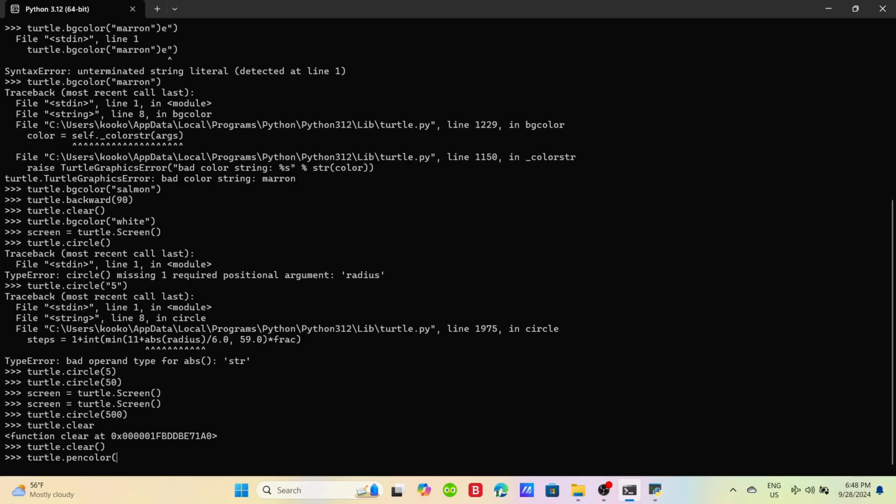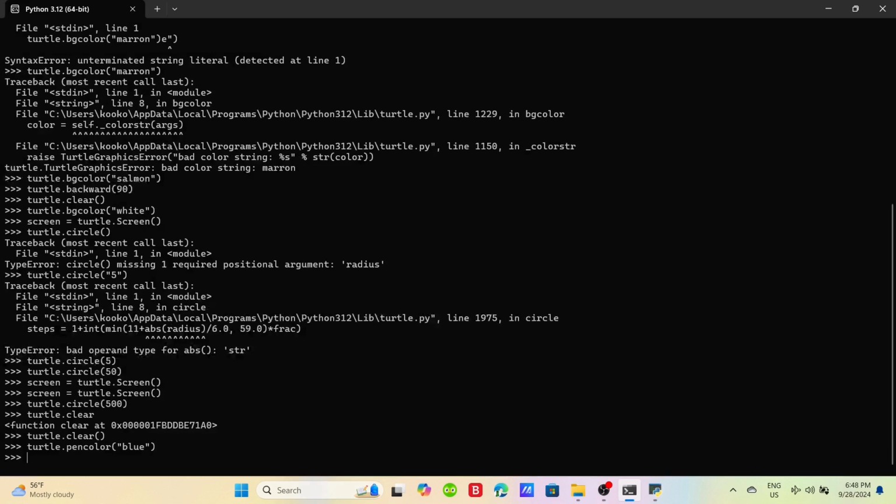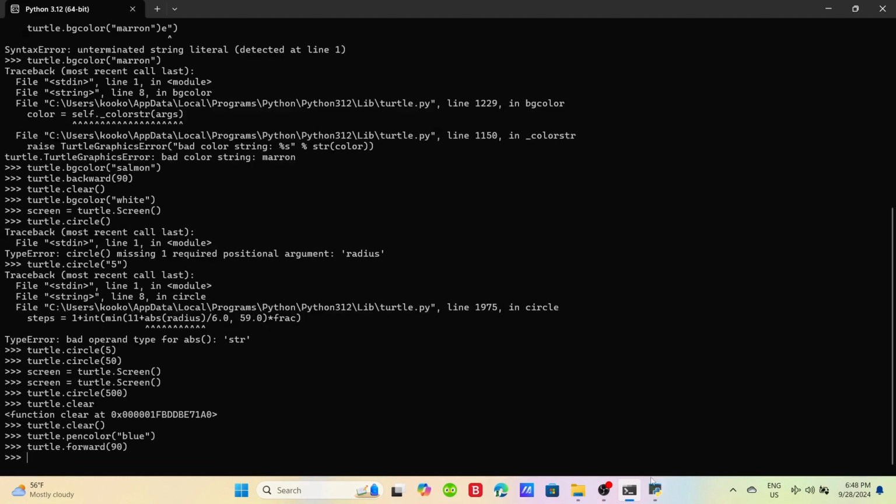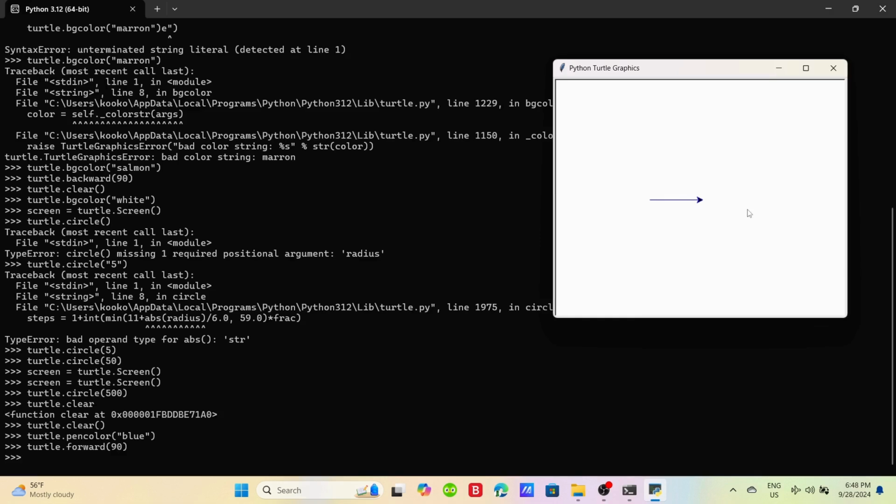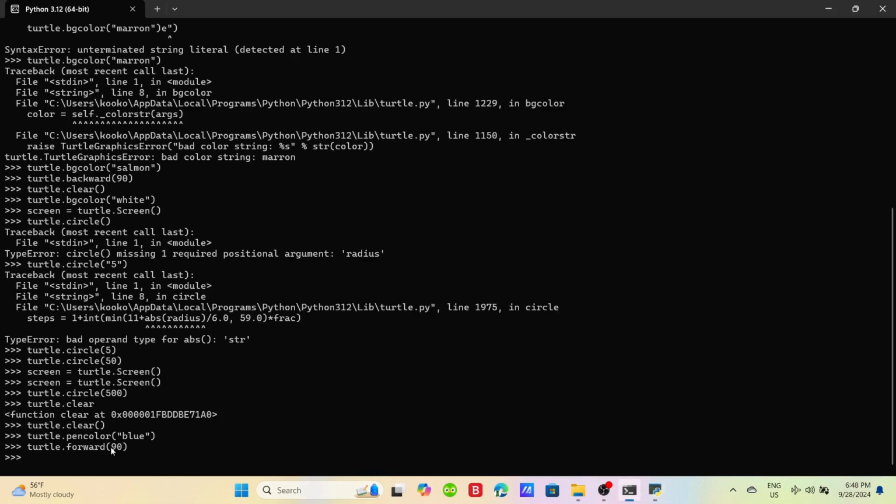Now we can do blue, for example. Let's do forward 90. As you see, it has changed the color.